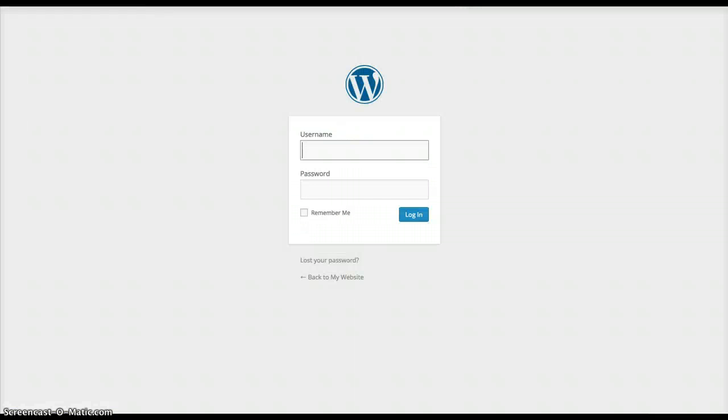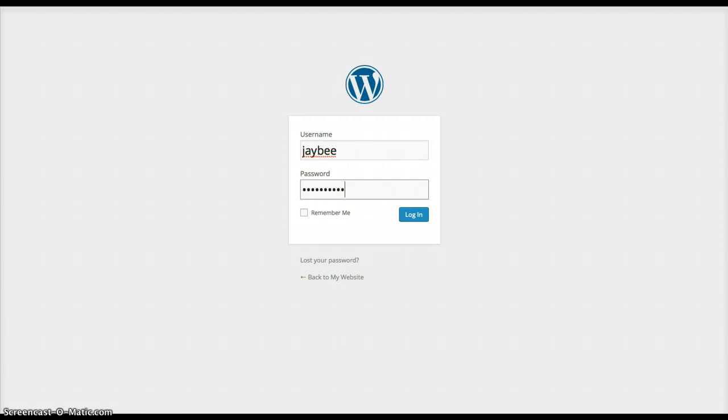The first thing you're going to have to do is log in. So you're going to go to whatever your domain is /wp-admin and then press enter. Unless you've changed it, and the only way you're able to change that is if you were to set the settings ahead of time. This is the standard WordPress admin site, and this is what you're going to see when you log in. So I'm going to go ahead and log in here.